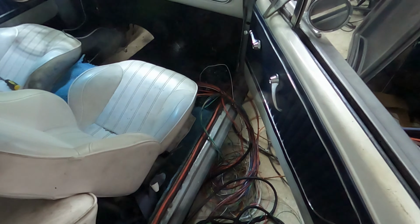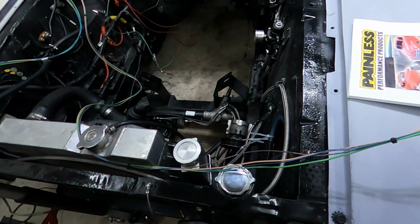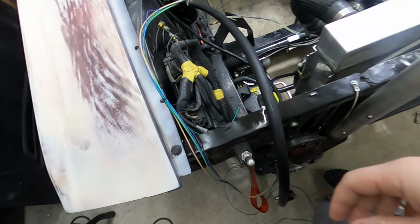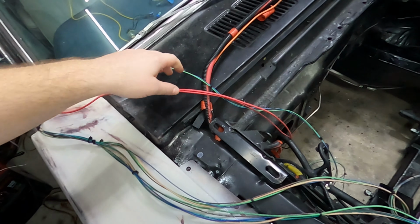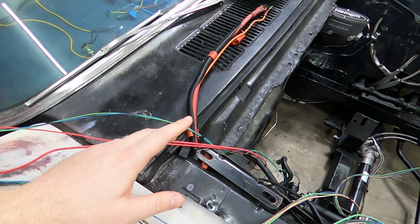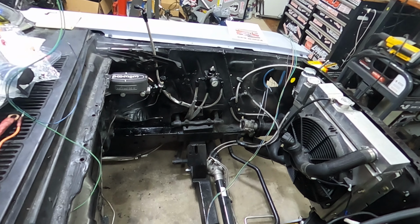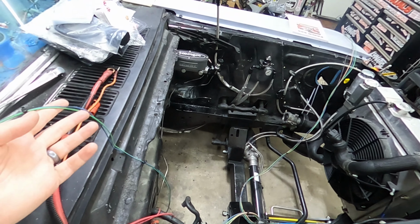let's get this laid out a little bit cleaner. So right here, we got wiring that goes all the way to this front headlight, plenty of slack so that we can wire up the headlight, then we got the next headlight, and then we have alternator and battery, which I will also need to get the high output alternator kit installed, and then these guys will go over there for coolant and oil.